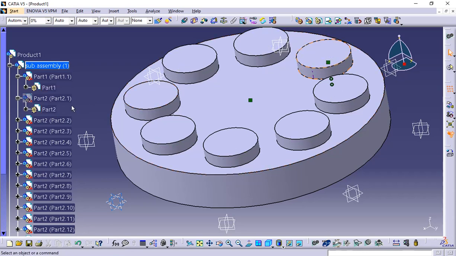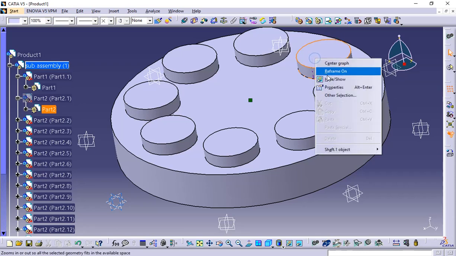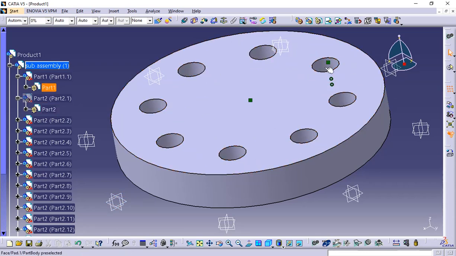That is the reason why even if I hide this part, I am able to see the screw here. If I hide this one, all the parts are getting hidden.